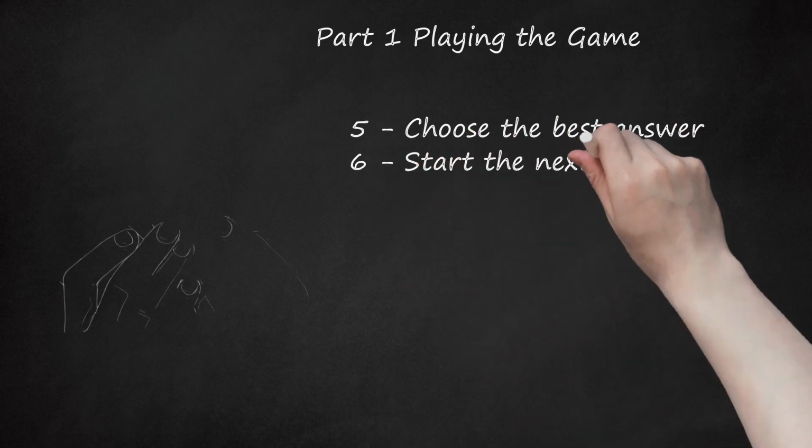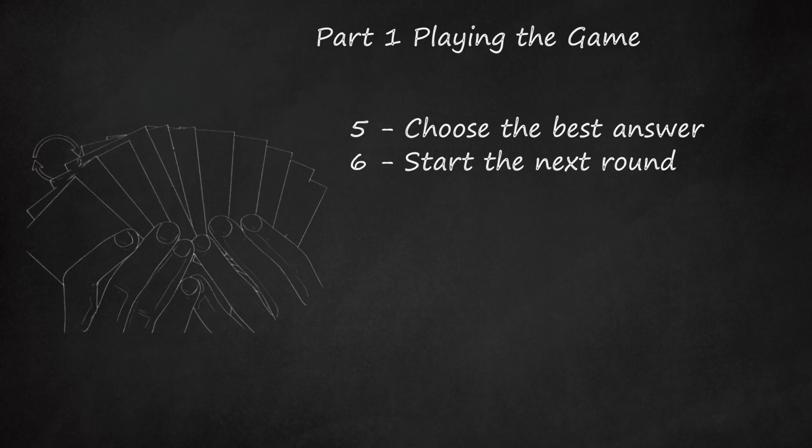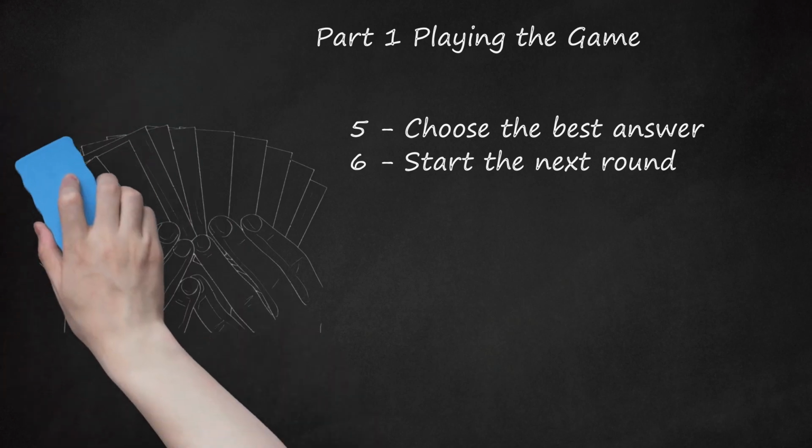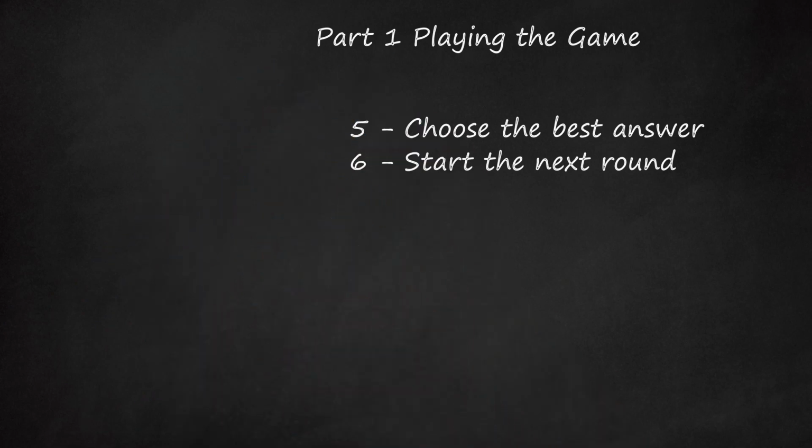6. Start the next round. Each player draws back up to 10 white cards. The person sitting to the Card Czar's left becomes the Czar for the next round, picking a new black card. Alternatively, you can appoint whoever won the last round as the new Czar. This doesn't work well if there's a newcomer in the group, since it's harder to win rounds if you don't know the Czar's style of humor.